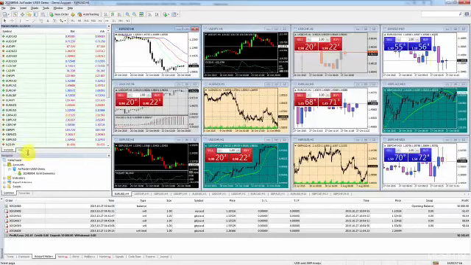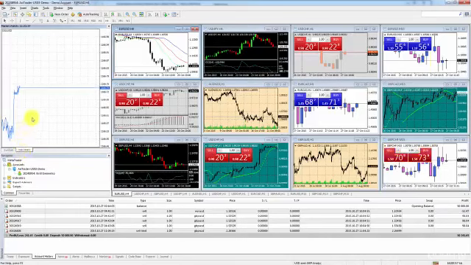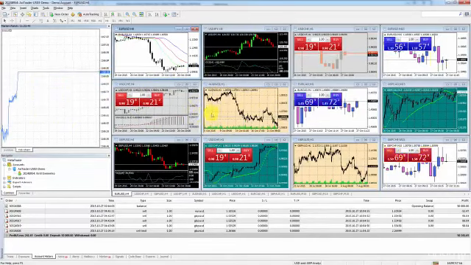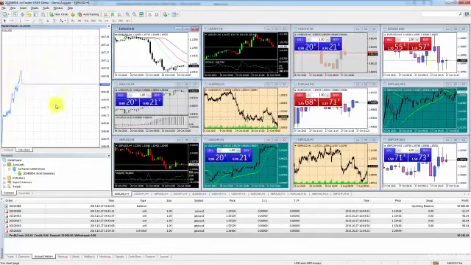So also you can see that there's a tab here which is tick chart. So if you click there, you will be presented with a tick chart. So what is the tick chart? Tick chart is a special kind of chart. It's different to the charts that you normally see in MetaTrader 4. And as you can see here, there are no bars. So every single tick that happens is recorded. So every single tick is visible on this chart, and that is how this chart is constructed.